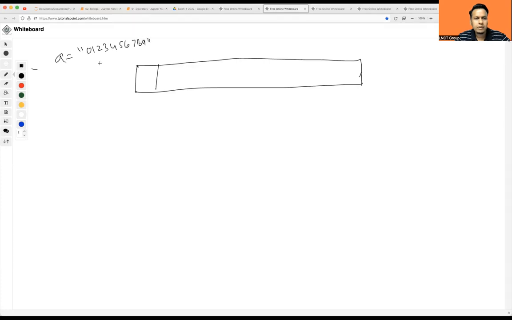Okay, this is the string. I'm going to put it here: 0, then 1, then 2, 3, 4, 5, 6, 7, 8, and 9. I have taken this example because numbering and indexing will be the same, so you can easily answer and avoid any confusion.